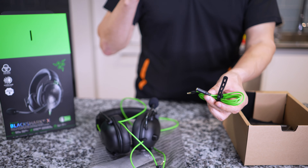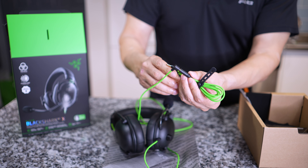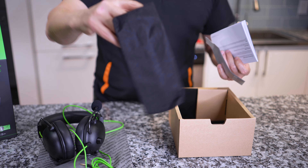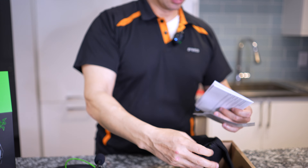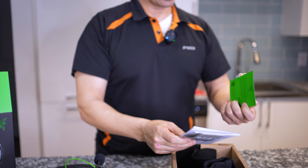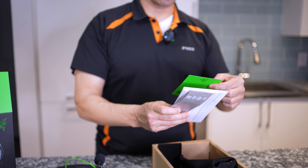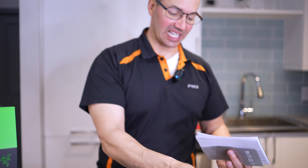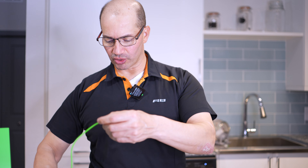If you want to use the microphone as well in a PC situation, you'd plug this together — one end is for your microphone and the other is for your headphones. You also have a little carrying bag for your headphones and some instructions, including a thing that gets you the 7.1 surround sound activation code for PC. That's effective on PC but won't work for PS4, PS5, or Xbox.